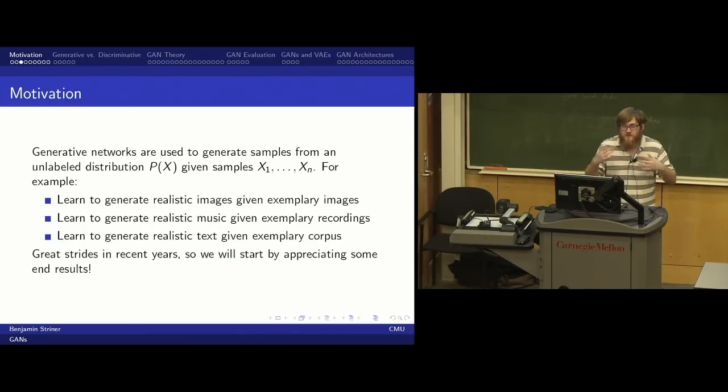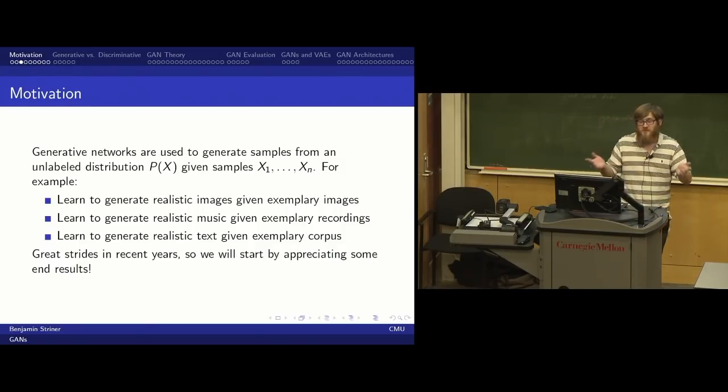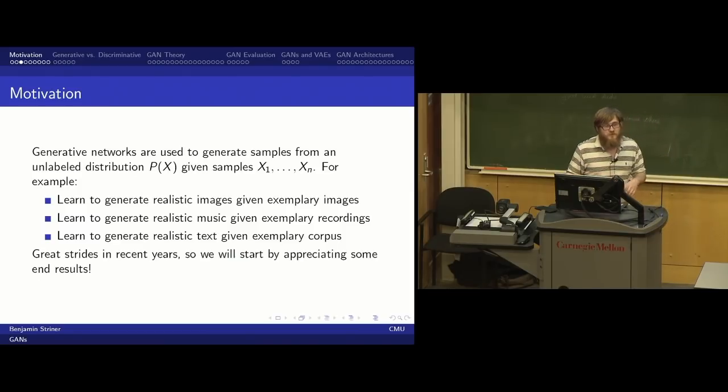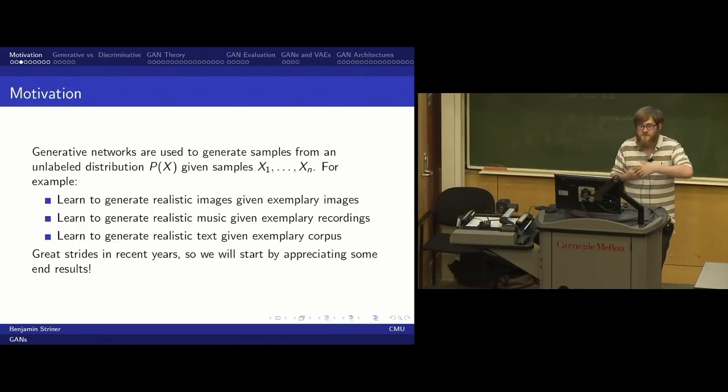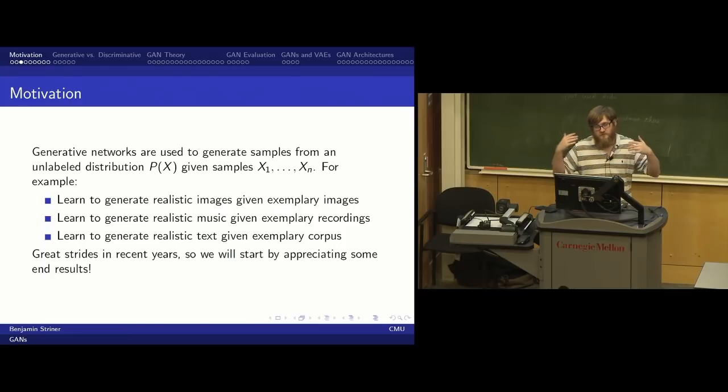And what they are is a generative network used to generate samples. Pretty straightforward, but you're talking about an unlabeled distribution. So if I just have X, whatever X is, it might be images, it might be music, it might be text, it might be traffic, it could be anything. Given those samples, you try to understand what's the distribution that's underlying those samples so that you can draw more things from it. So if you have a set of people's faces, you can learn the distribution of faces, and then you can generate new faces. You can generate new music. There's interesting work where you put a bunch of AC/DC music into a GAN, and out comes new songs that sound like AC/DC, but they're not real music that's ever been played before.